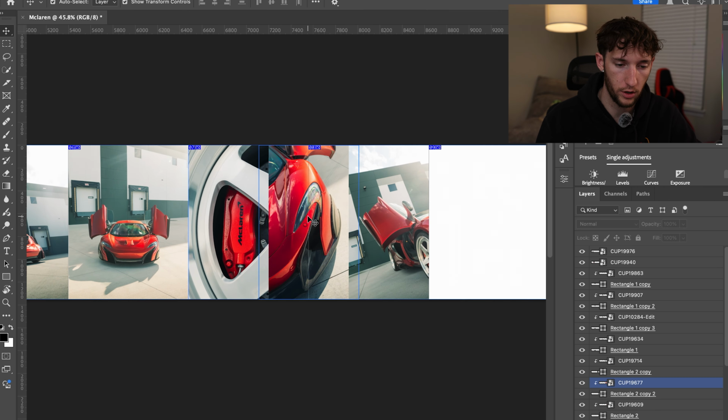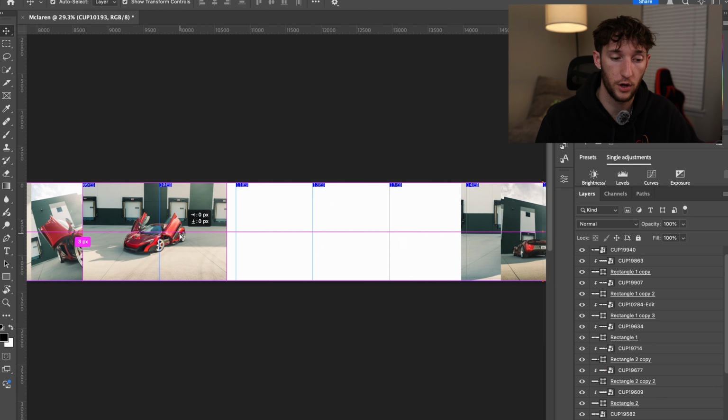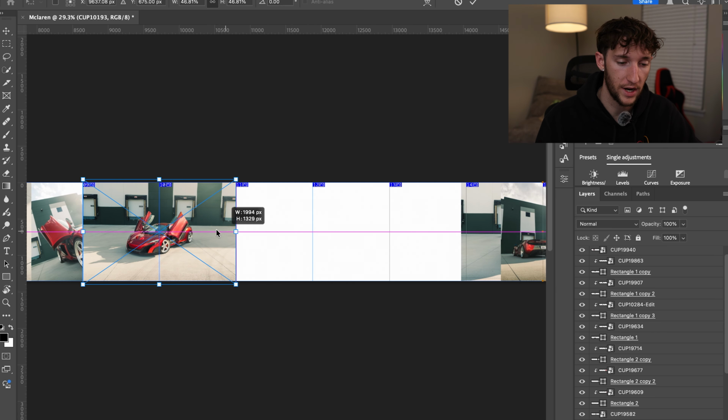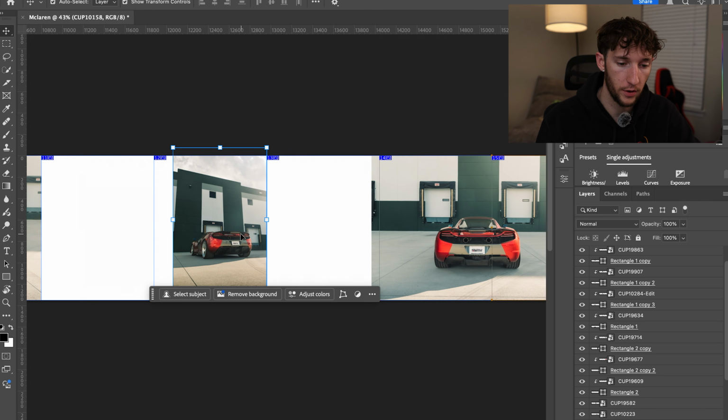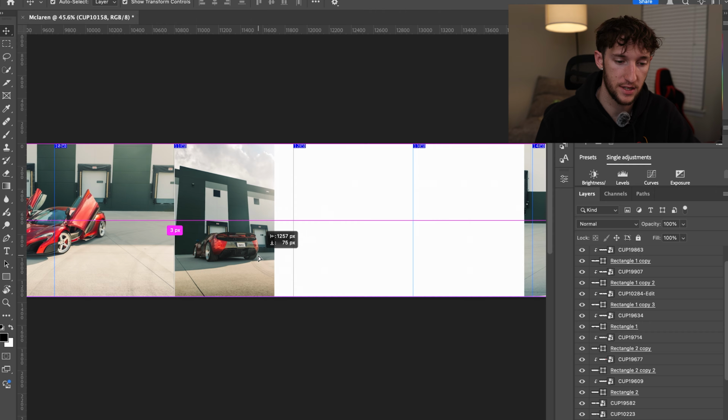So now there's 3 photos that cover 2 slides. This photo I want to be across 2 images so you can slide back and forth between it. So we're gonna put it right here and adjust it so it's the size of 2 of the canvases we have. Then we have this rear photo. I wanna make it in 1 canvas by itself.